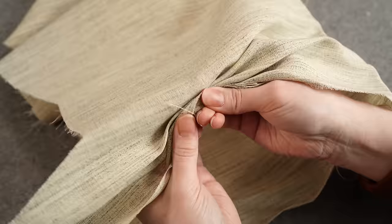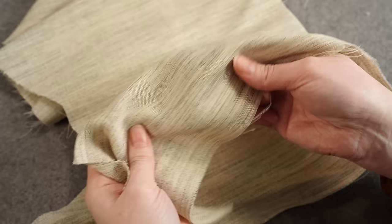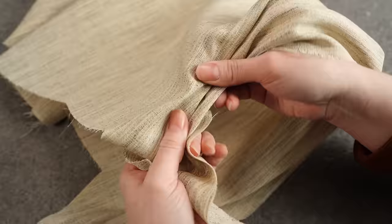It doesn't have the same stability as a linen canvas does, and it does not have the same spring and resistance that a horsehair does. It's meant to somewhat be in between, made out of goat hair, cotton, and sometimes wool. It will not give you the same effect as these other fabrics, and you still should finish off all your edges when you're working with it.